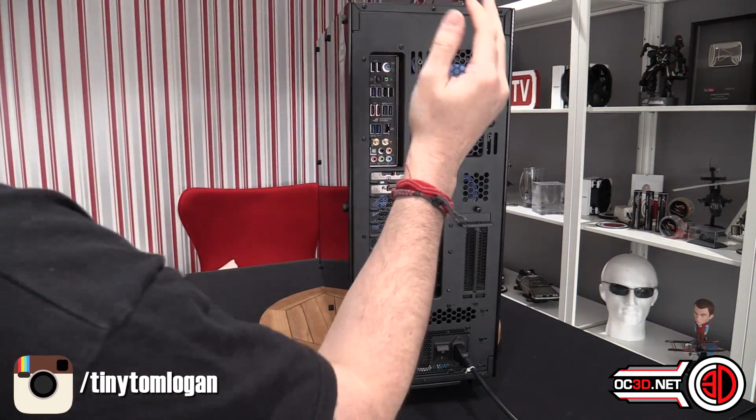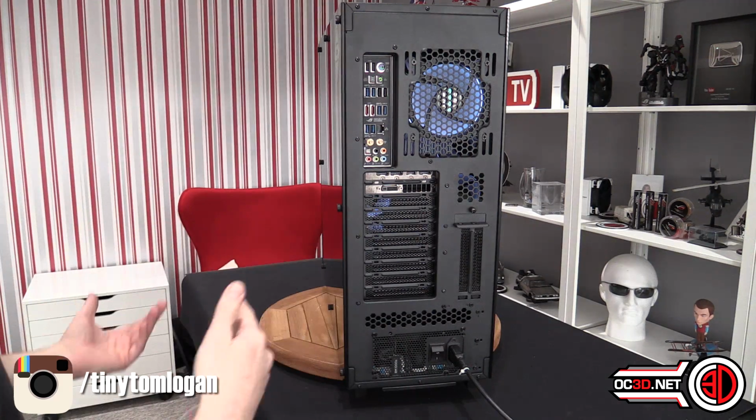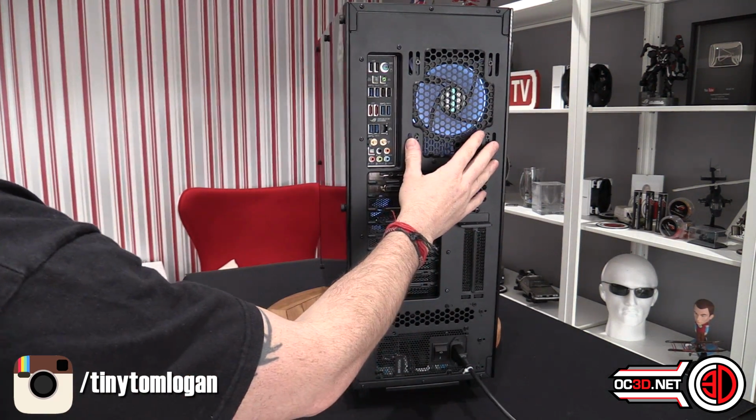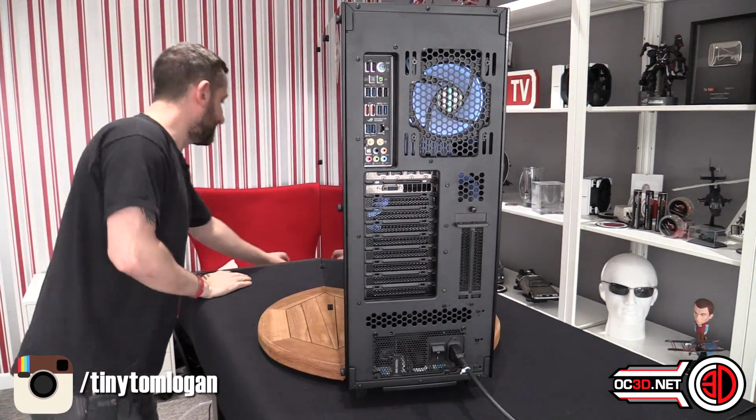But anyway, also in the back, it comes with a 120. If you get the RGB ones, you get 5 fans in total. You can also fit a 140 in the back, and you can see that we have the slots that we can move the fan up and down as well.